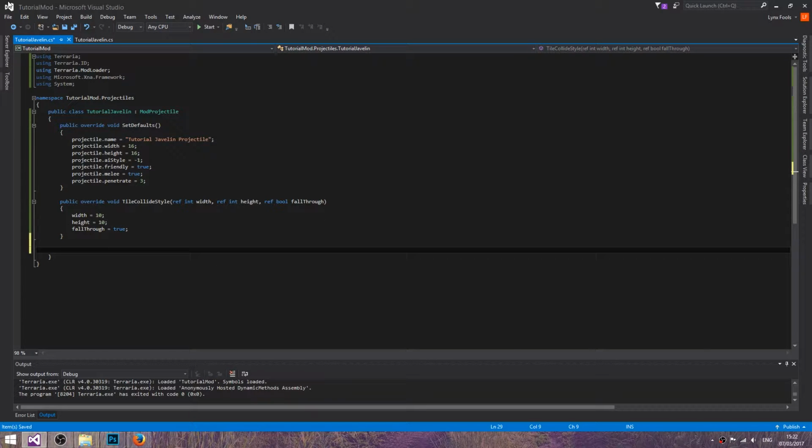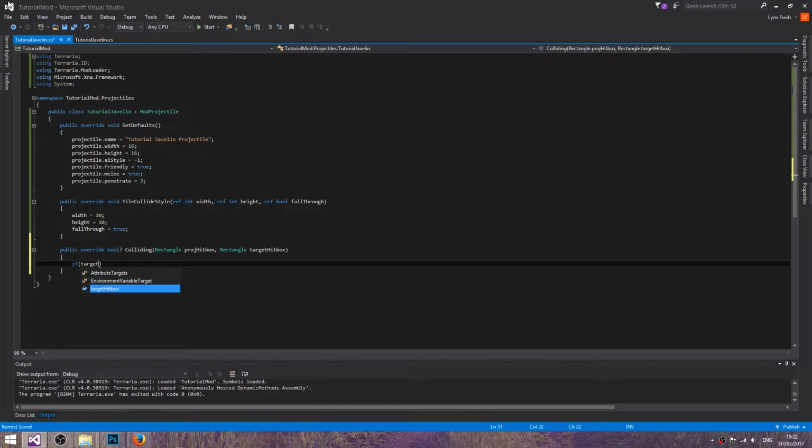Okay. Then public override Colliding, if targetHitbox.Width is greater than 8 and targetHitbox.Height is greater than 8.